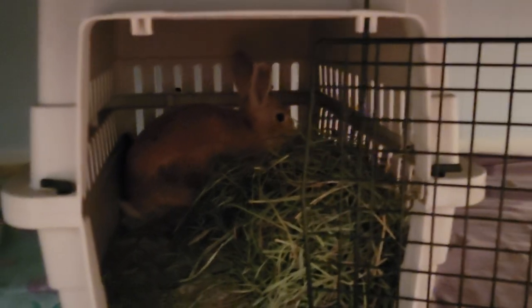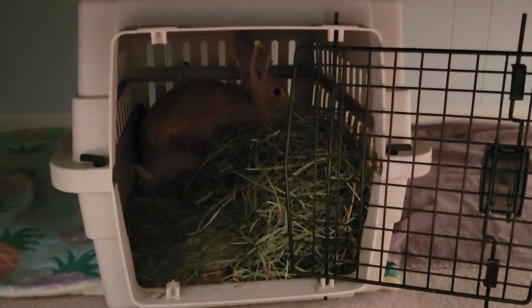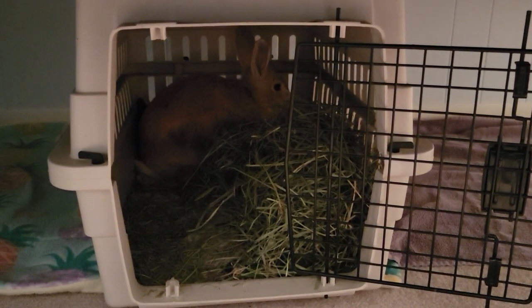My main concern at that point was just getting some food in this bunny, making sure it didn't have any immediate health issues, and getting it a nice, quiet setup away from all our other pets, of course, because you always want to quarantine a new pet. I didn't want it to be anywhere near our current bunnies or the guinea pigs. We have a finished basement in our house, and there's a bedroom down there. So we were able to quickly set up a temporary bunny area in that bedroom. We moved the baby gate that's normally on our pet room up here down to the basement because we don't use it up here. And that has been his setup for the last couple of days.